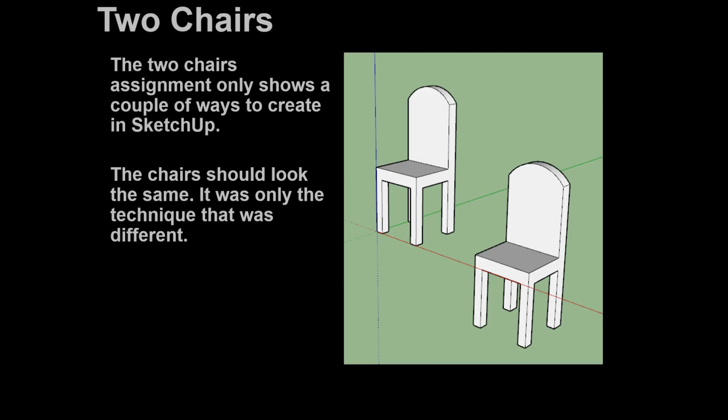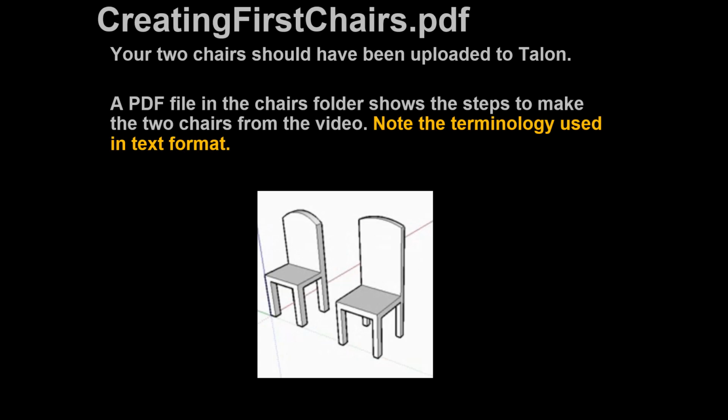You've also worked on the 2 shares and submitted them. Hopefully it wasn't such a complicated thing. Now, they're basically the same chair, right? You're just doing it twice with an additive method and a subtractive method. And inside the folder that you downloaded, there's a PDF of the 2 chairs, basically in text format, going through the steps you did watching the video. So it's well worth looking at.